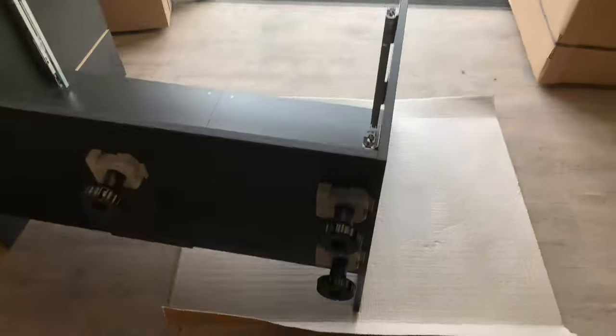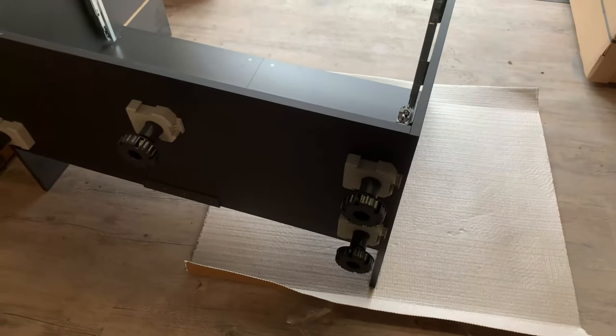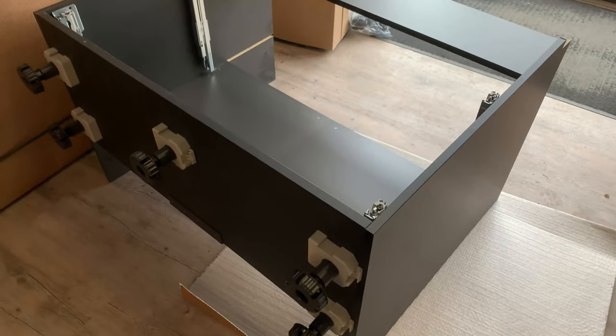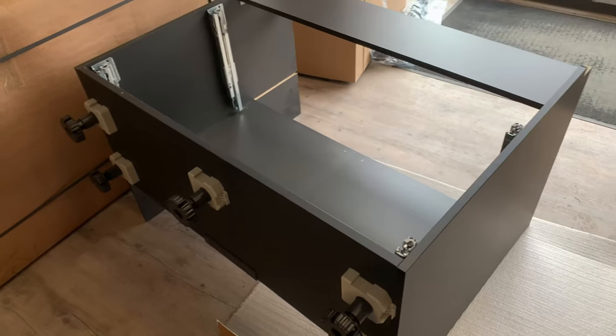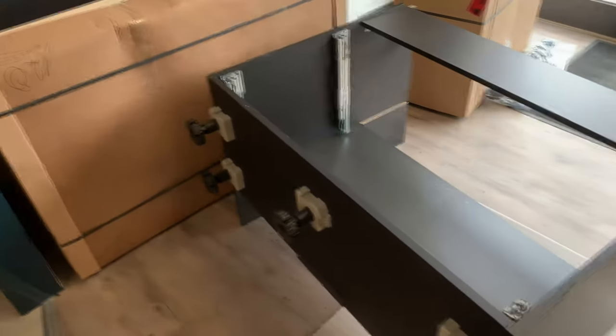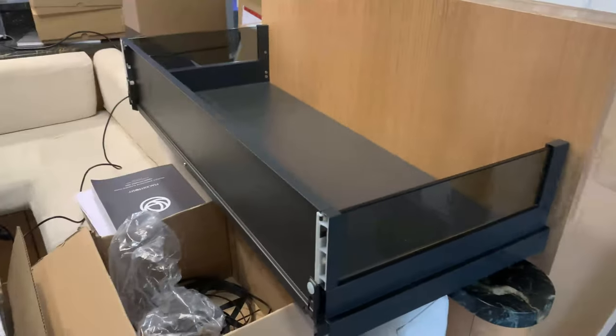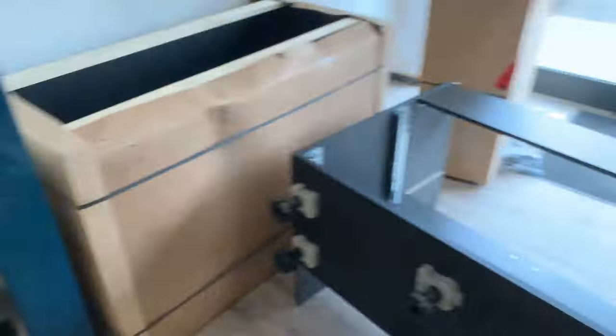So, the legs are really good. Better, I'd say, than pretty much most of the ones I've dealt with in the past. The drawer boxes are the same as what we're usually dealing with, so no surprises there, except for the back has a nice little rebate in to stop the base deflecting, which I think is a nice improvement. And other than that, they're packaged pretty well.